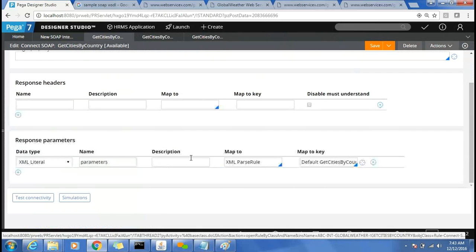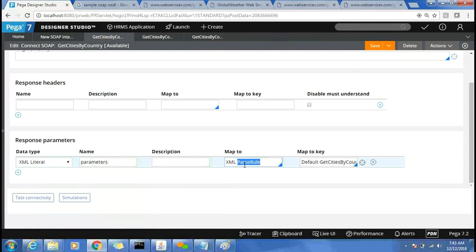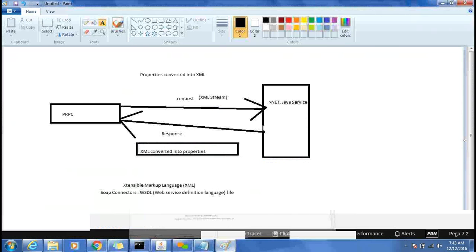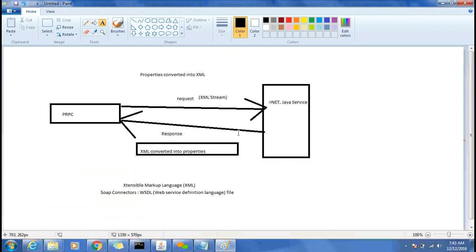Here, the response parameters are handled using the parse XML rule, which is nothing but parsing the code. Now you are expecting the result in the form of an XML. An XML has to be converted into PRPC properties. This process of converting the XML to properties will be done by the parse XML rule.